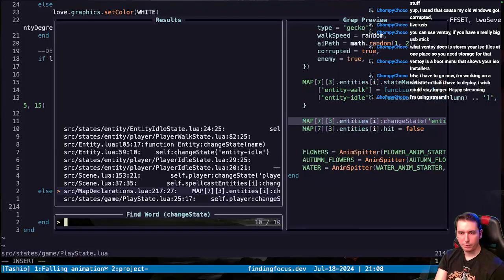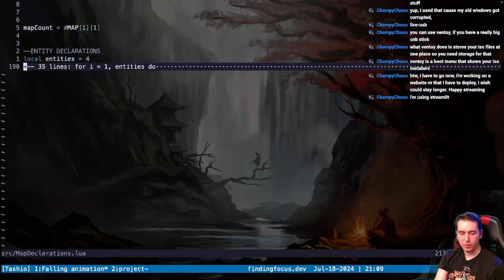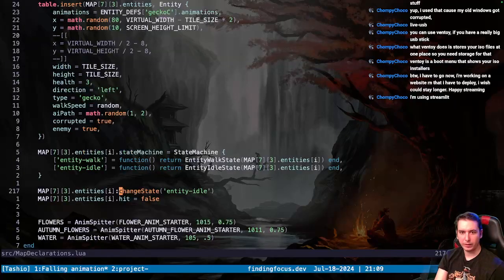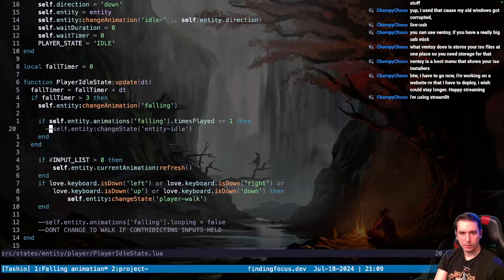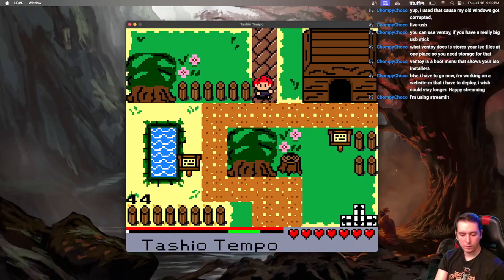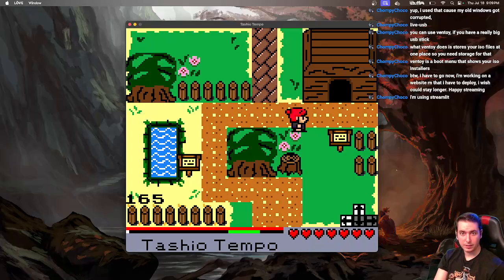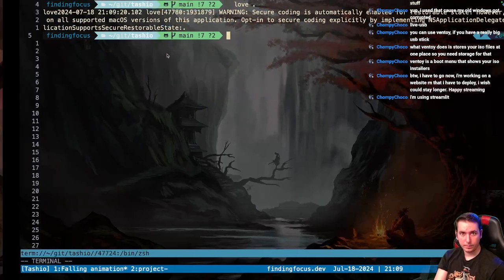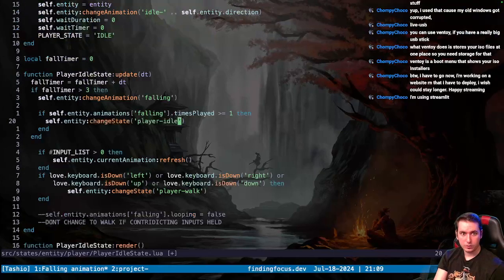Player idle, yeah, player idle. Oh, player idle, player idle. That's right. Okay, let's try it here. It's not entity idle, but it's player idle. Let's try that. Yes. Change state to player idle.